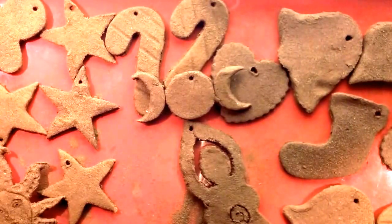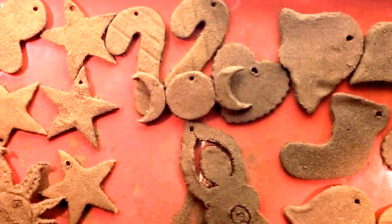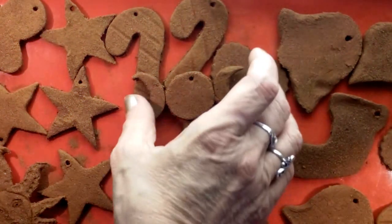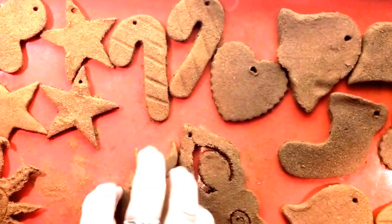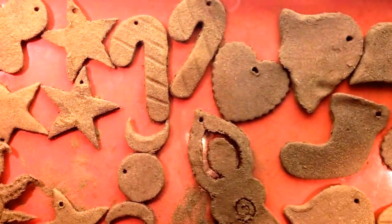But you basically mix that all up and then just put it in a Ziploc bag. You could also use a fine liner if you want to write with. You could also add food coloring to that to tint it. So that makes puff paint. So I will see you back here in just a minute and I'll show you how I'm going to use some of the puff paint.